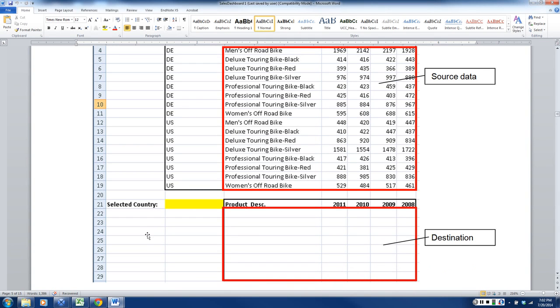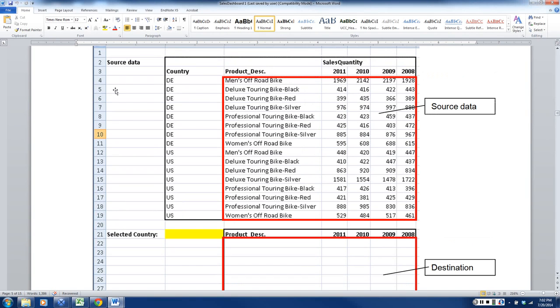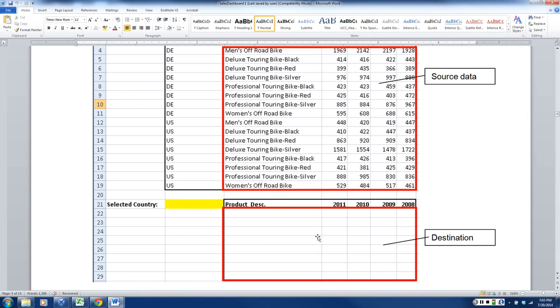But remember that I just said our queries are run dynamically. That means if I select DE, then whatever I see here will be pasted here. But next time if I select US, whatever is pasted here will be replaced by the data that is chosen for US. It doesn't matter how many rows of US data there are, it will simply be overridden.